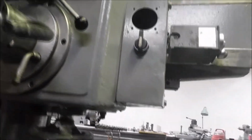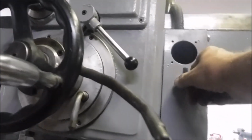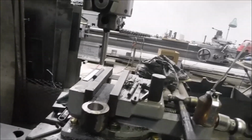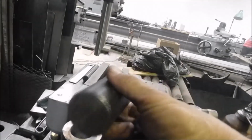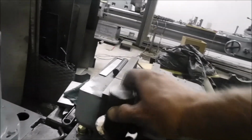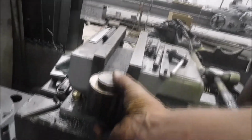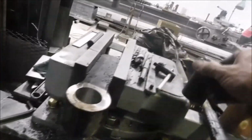So let's check this out. Now this lever, I guess it's a button, raises and lowers everything. So we're going to go up. So we got clearance in there, and I have a piece of 1 3/4 stub shaft. Drop it right down in there. There. Just right. Good enough for Horvitz 4 anyway.